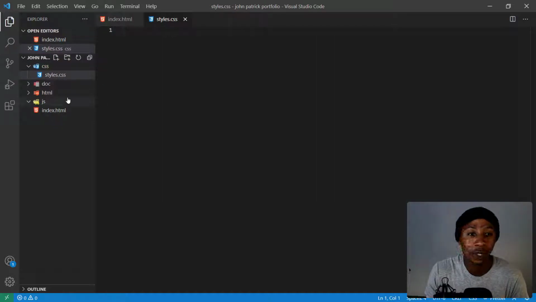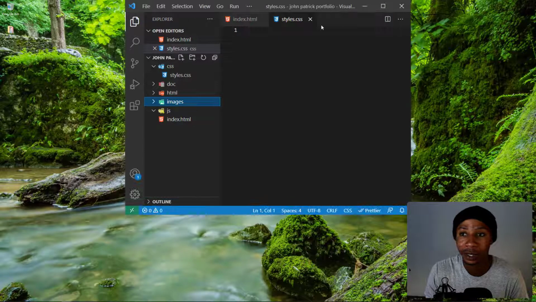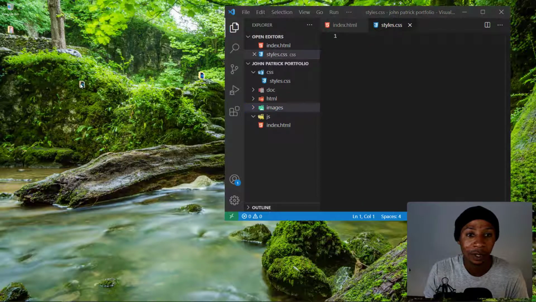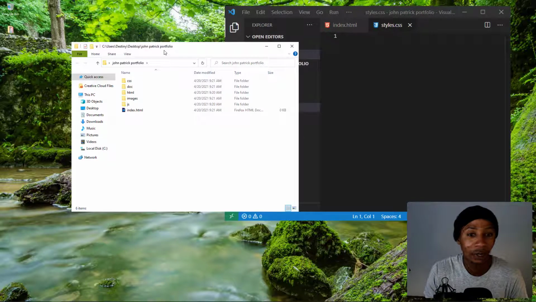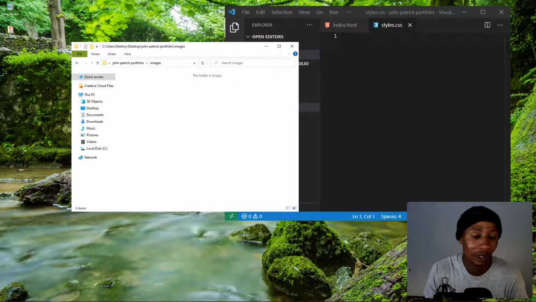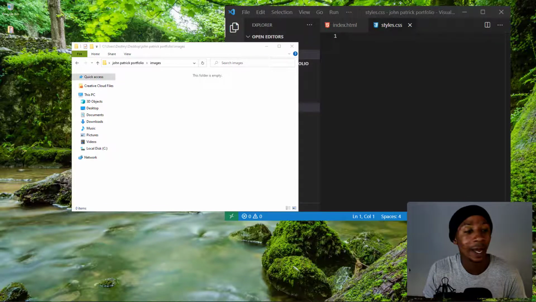Alright, this is all we need for now to start our coding, but we have to include the images folder, which will be images. The images folder will include the images itself. So let me just drag the folder here, I'll open that. Okay, let me bring this right here, the images, and I'll copy the images that we're going to be using in this tutorial. Come on guys, let me just copy this and I'll paste it right here.